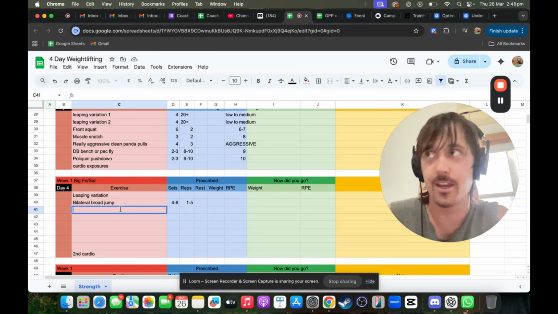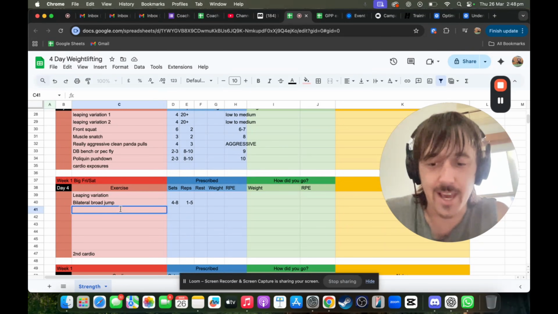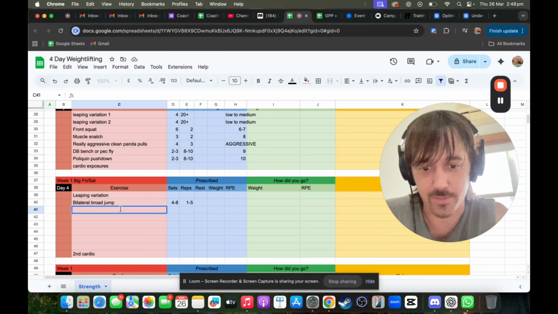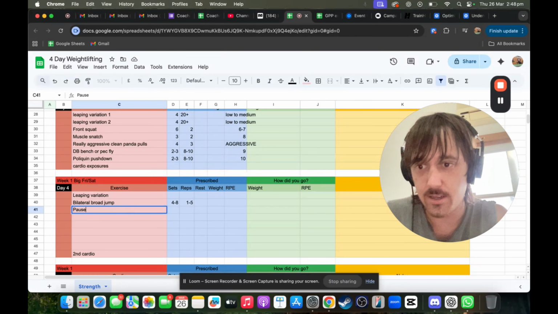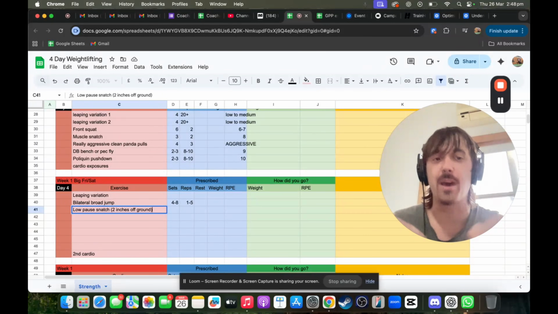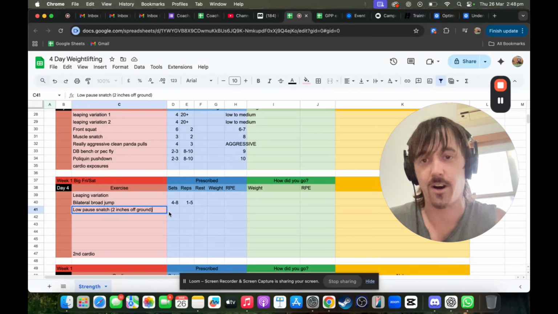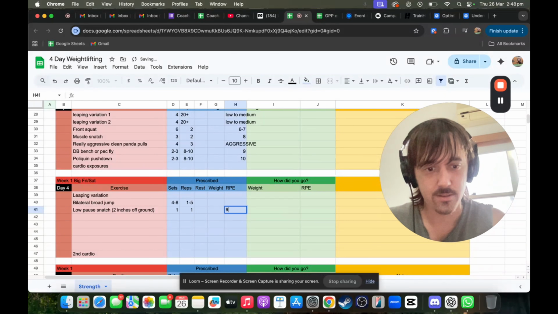So it's a heavy snatch and clean and jerk, but they're both still going to have a constraint. Maybe the athlete's just been absolutely mong in their first pull. So we'll go pause 2 inches off the ground snatch, which I typically communicate as a low pause snatch. 2 inches off ground. So it's just going to get the athlete to spend more time in the first pull and just iron it out a little bit. Just want to build up to a heavy single, 9 to 10.